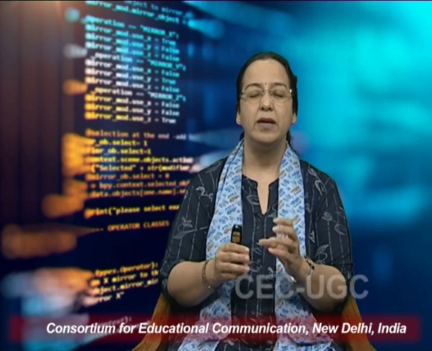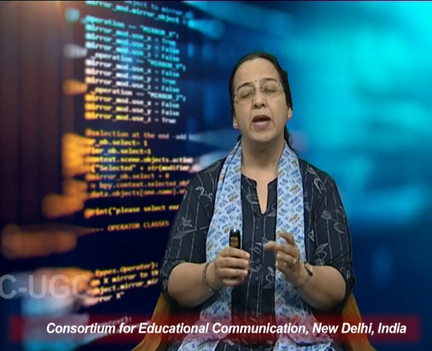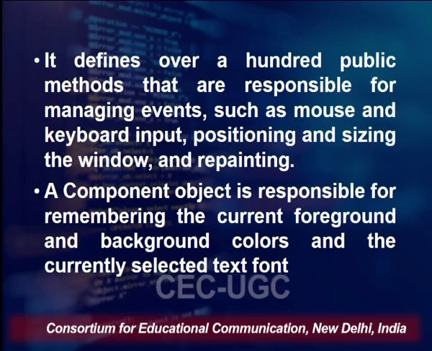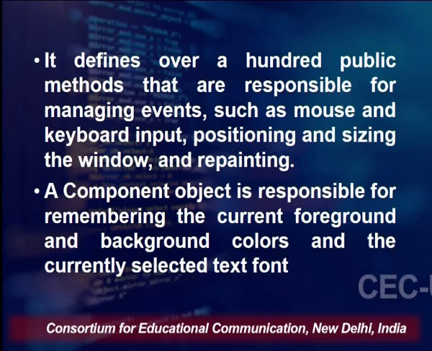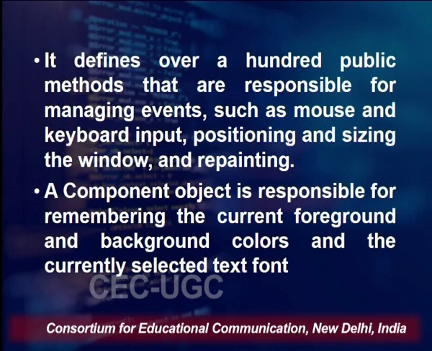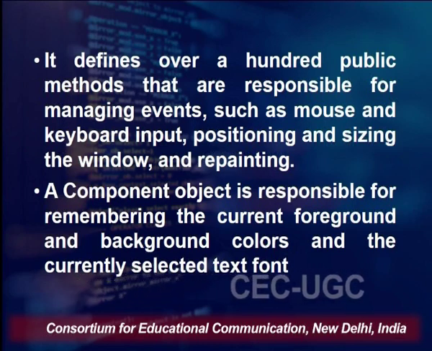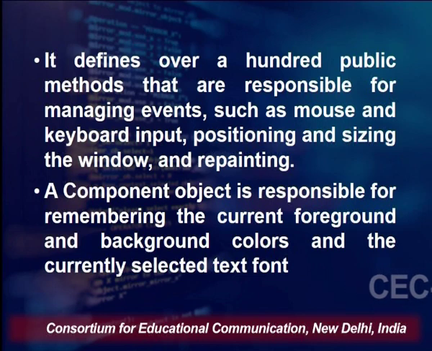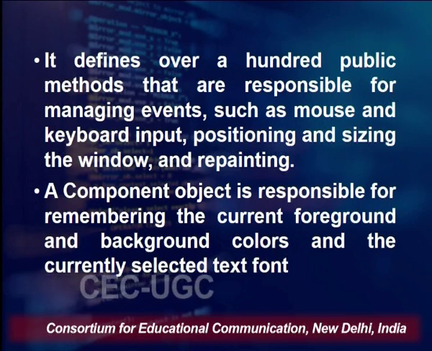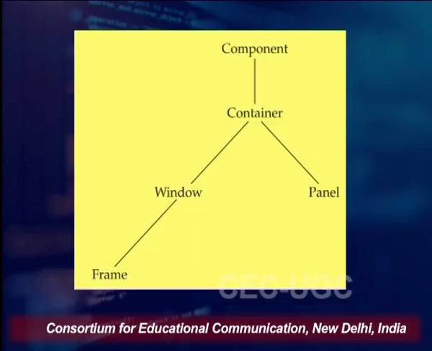So many methods are available within this Component class, and on top of it, a Component object is responsible for remembering the current foreground and background colors and the currently selected text font. This hierarchy we have already seen. Now, moving from here, we have understood the brief idea about the Component class.